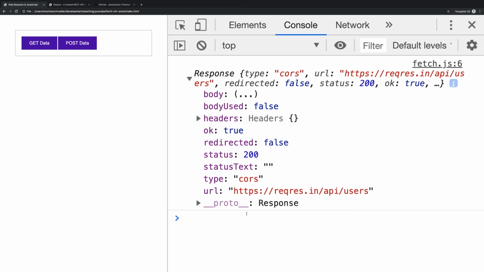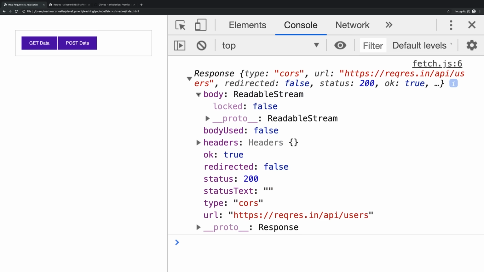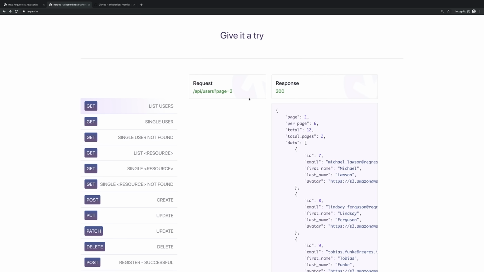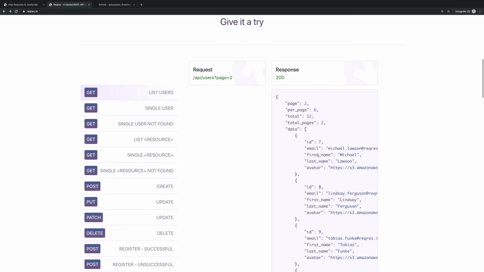Now in that object, we get a couple of interesting features. We get the status code, whether the response was treated as okay, so if it was successful, has a 200-ish status code essentially. We got the URL, we got some headers that were part of the response, and we got the body. And now the body is a readable stream. And that's not too great because we can't really work with a readable stream here. I want the snapshot. I want the snapshot of the returned data. I want the data which this request should actually return, which should look like this.